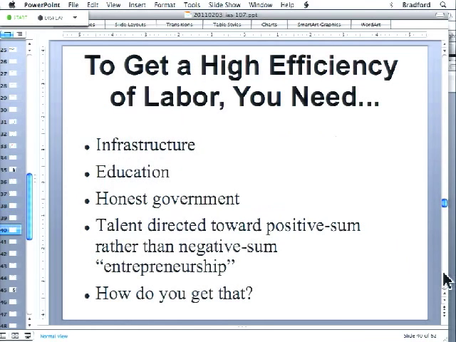And a lot of people aren't willing to take on that kind of debt burden in an uncertain future, even though the economists say, look, given your skills and given the likely complexion of the future, you could easily pay off that $50,000 in less than a decade with your extra earnings. That means that a large educational effort also has to be financed by the government. And so in order to get the infrastructure and the education, you need an honest and competent government.